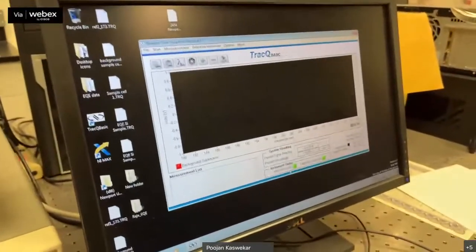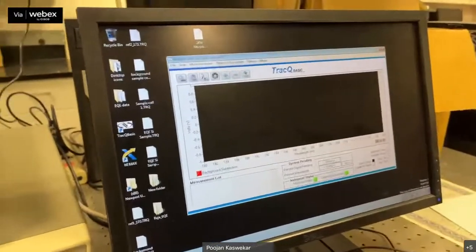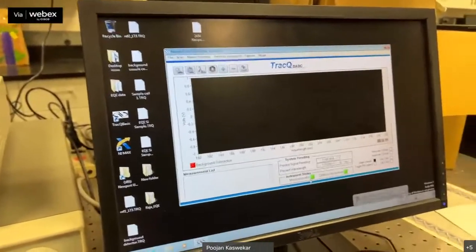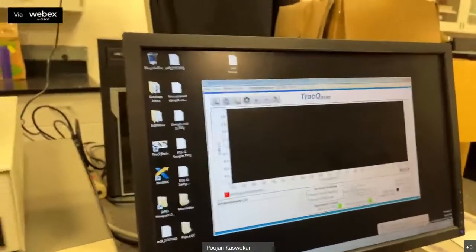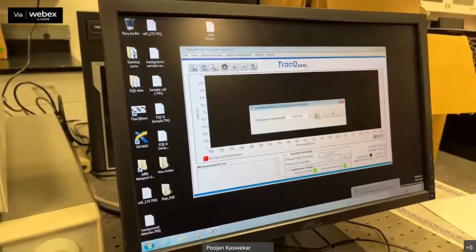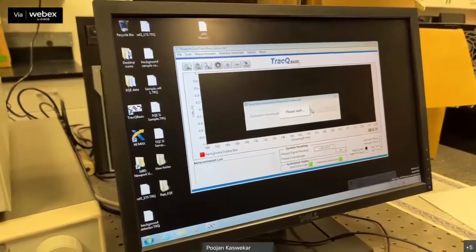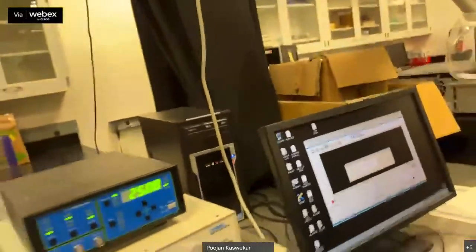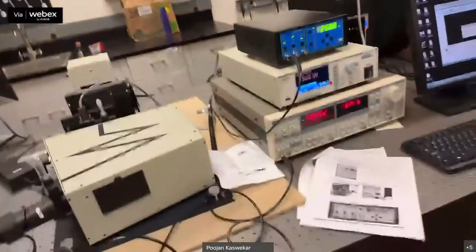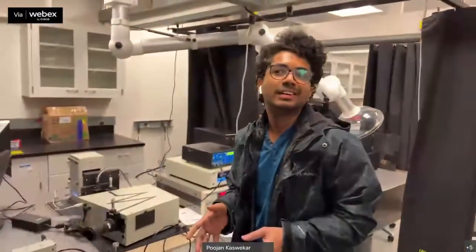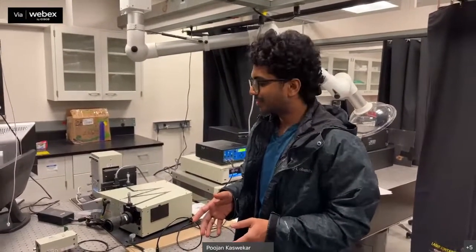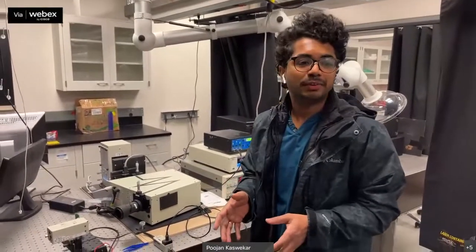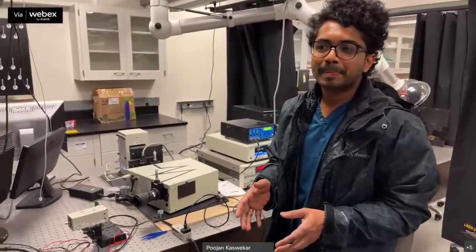So this is the monochromator detection instrument. If they are connected, it will show in the green color. If they are not connected, it will convert to red. And suppose we go to the wavelength 555 nanometer, can anybody tell me from the audience what color you expect from 555 nanometer wavelength?